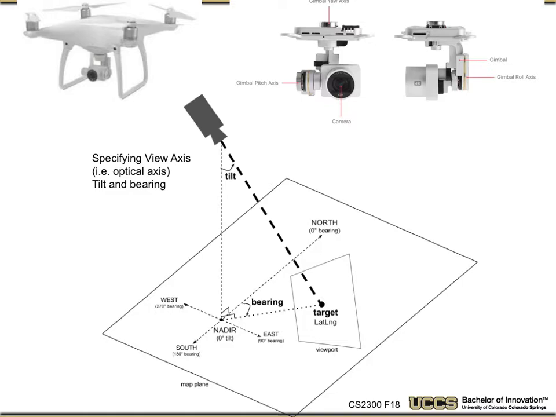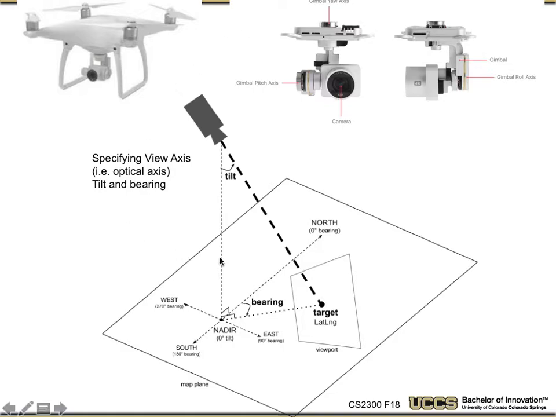So you'll see when we go through this assignment, you're going to be given the location of the drone, which we're going to consider to be the location of the center of projection of the camera, which is realistically not where it is, but you have to do a lot of work to get from the actual drone's location to the camera location. That's a lot more complicated. It's based on kinematics, but we'll skip all that. So you're going to know where the drone is, and you're going to know what direction it's looking.